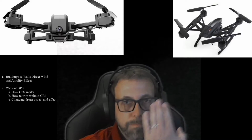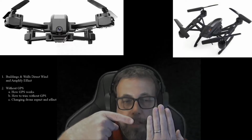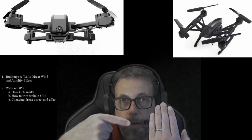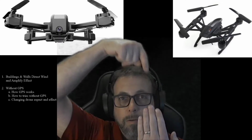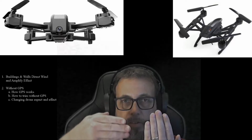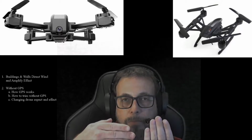When your drone is flying and you have a wind coming at it from an angle, that wind wants to push your drone. So what's going to happen is you're going to manually trim it. You're going to tell the controller to make these blades work a little bit faster, to lean into the wind, so it's pushing against the wind. And now your drone stays nice and straight. Now if the wind's coming from this way, you have the back blades tilt up. Anyway, this is all the things you do when you're trying to get your drone to go against wind currents and to stay in position. Not going up, not going down, not going left or right, frontwards and backwards.